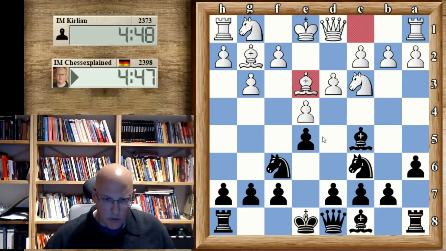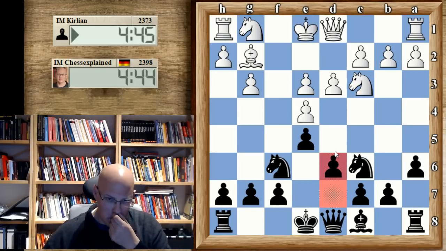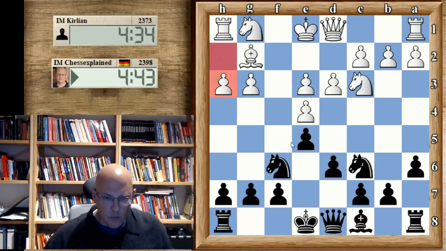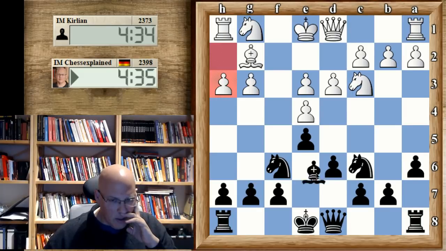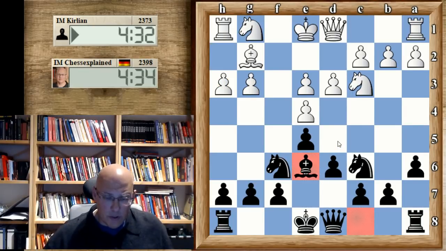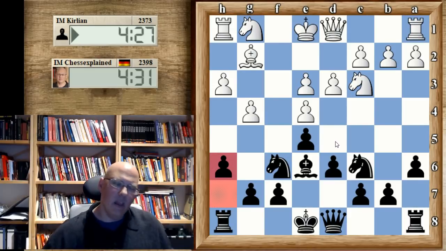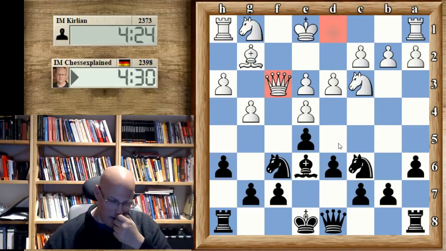So we have a closed position here out of the Vienna game. Knight e2, I have, yeah, exactly. h5 is an interesting move now, but he has knight f3, so on the other hand, I have a good control over d5, so maybe I can just play d5. Yeah, I also had h5. I could have played h5 in this position.